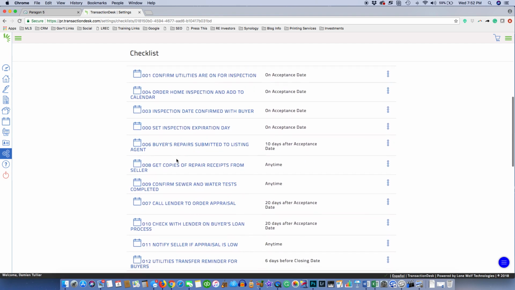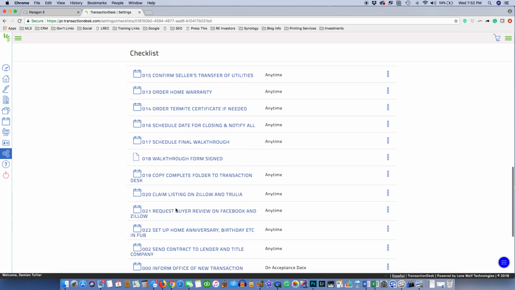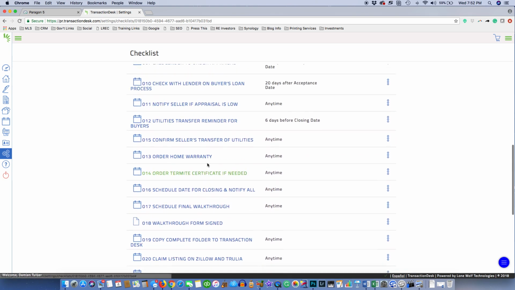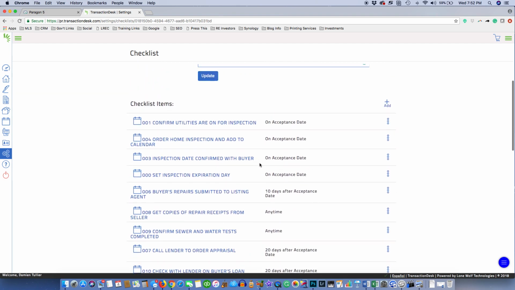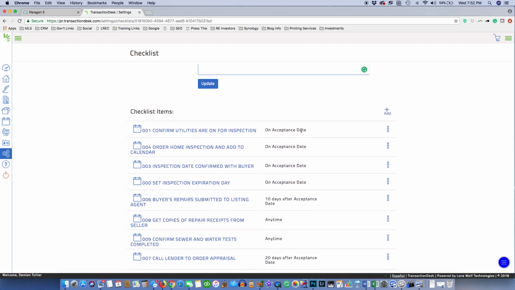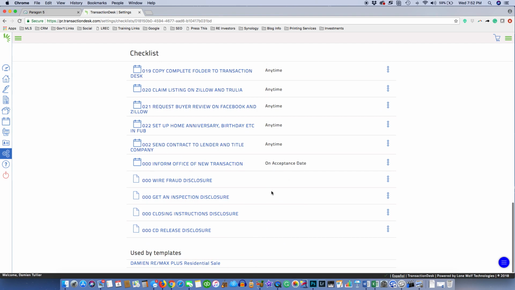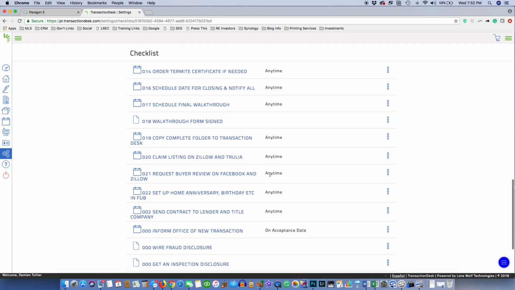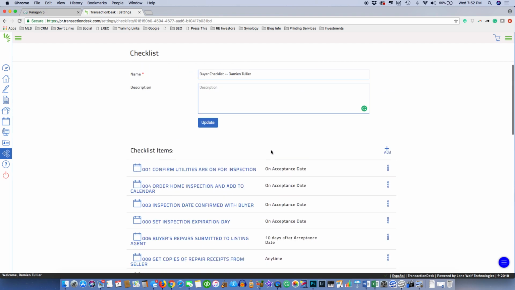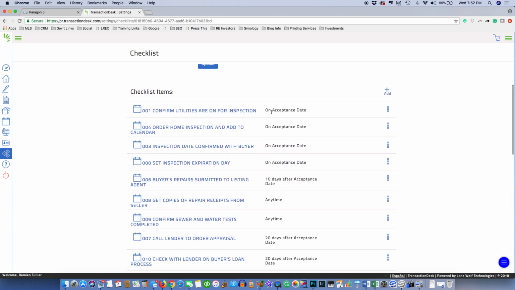But it's basically about 22 steps, not including the documents at the beginning, that you'll notice. That way we can follow up on things. And as you'll see, a lot of these things take place on acceptance date, or they maybe don't even have a date, or they're just kind of any time. But what I can do is come in, and once we build these things, we can set all these times up. So I'm going to look at this one in particular.